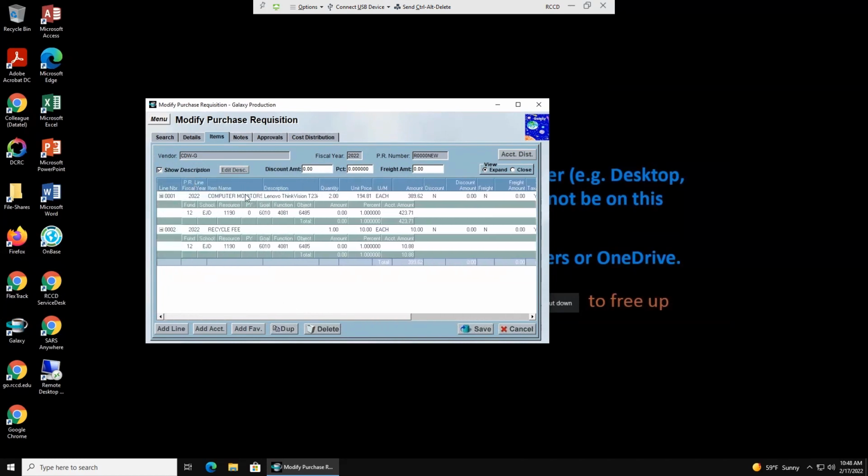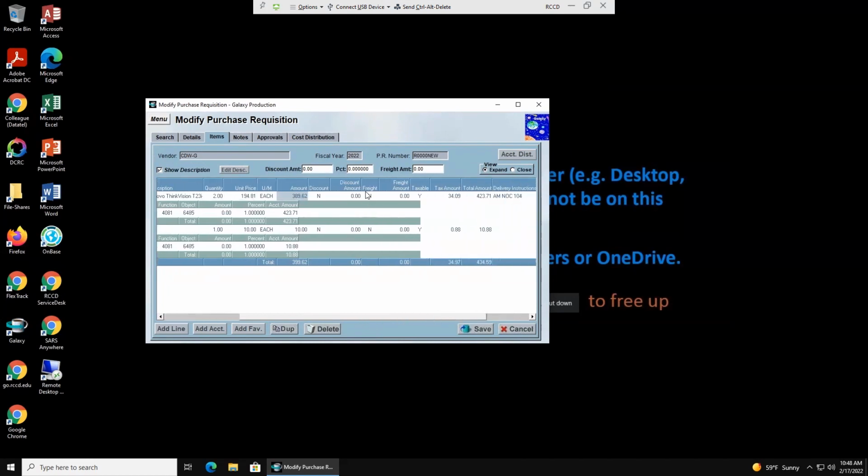Here I wrote the name, which is the computers, the description of the item, the quantity we're purchasing, and the price and the amount. Some even have freight, and if it does, you select yes and write the amount. This one's taxable, so we put yes. Some items are non-taxable, so we put no, and it doesn't add the tax. Here you could also add delivery instructions. Sometimes this section is very important because the warehouse doesn't know where to take the item or whose it is, so this is very helpful for them.